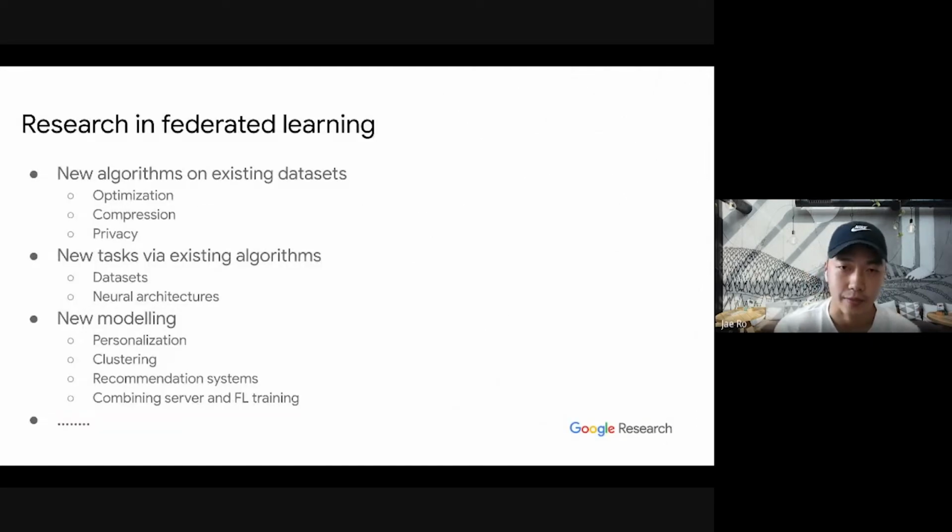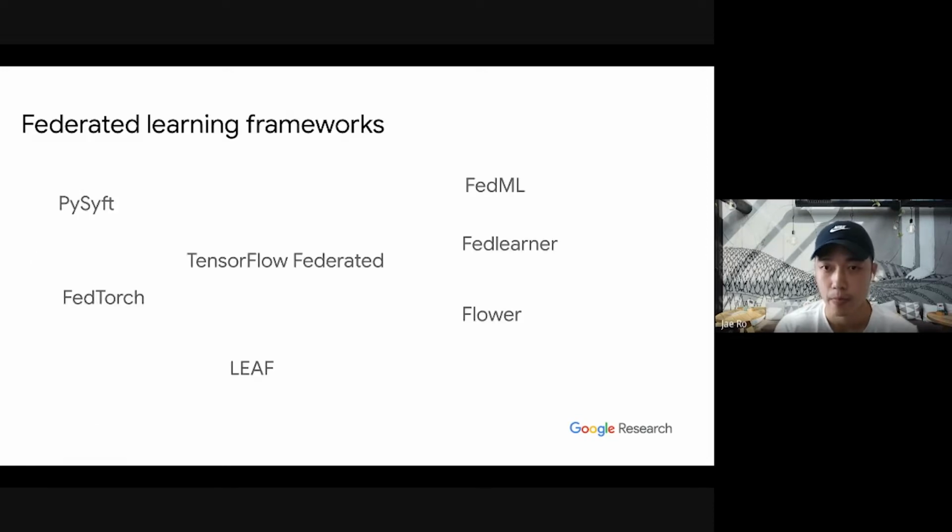So there are a lot of interesting directions that research around federated learning is going in, whether it be algorithms or new tasks or new modeling, ranging from personalization to new optimization strategies. And there is a good amount of federated learning frameworks and libraries and tools that are being built to facilitate and make this process easier.